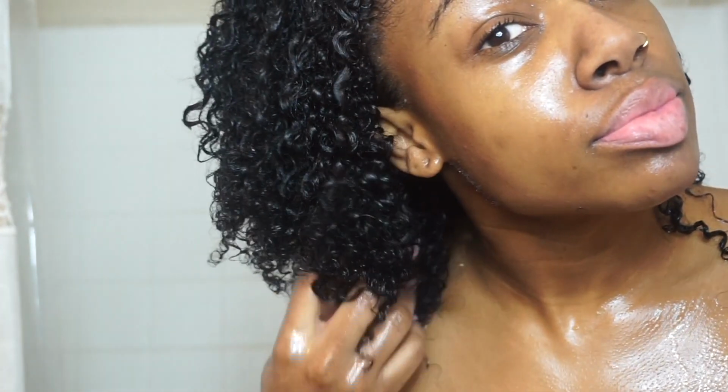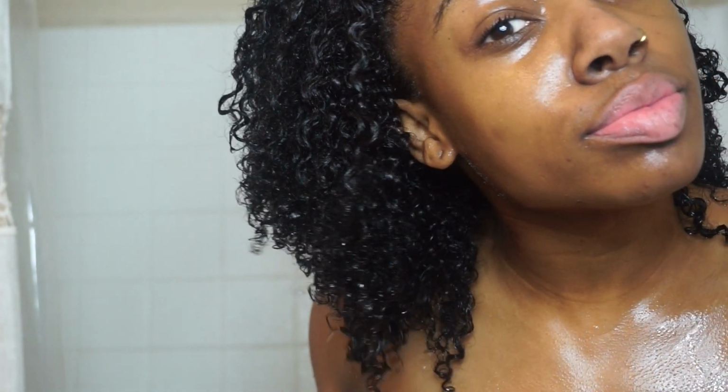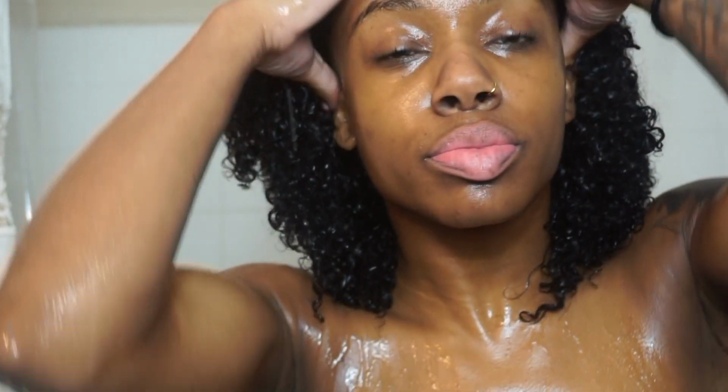So I wanted to show you guys a close-up of what my hair looks like after it's been cleaned and moisturized with conditioner. Alright, my dope baby, so this is my hair completely dry without any product in it. I want to show you guys the beginning results before and also after. So let's go ahead and get started.